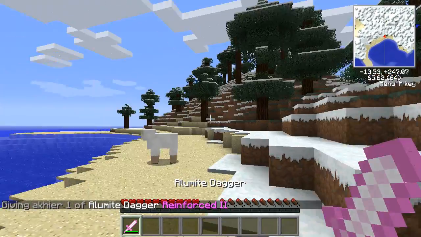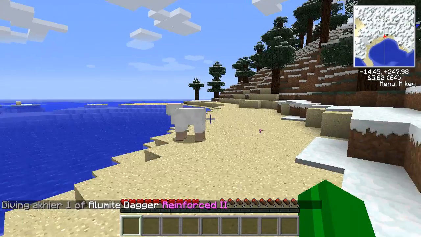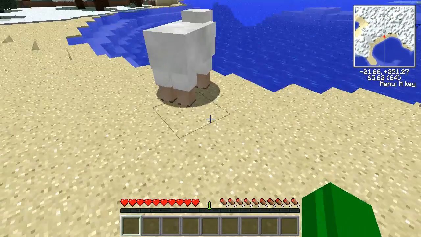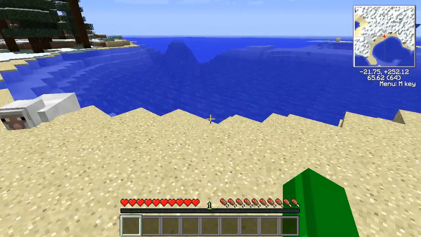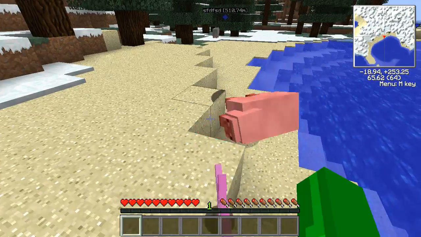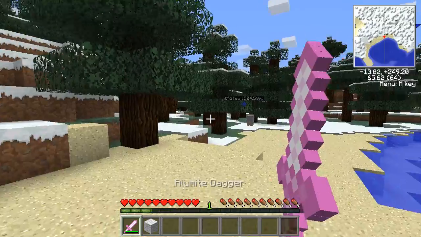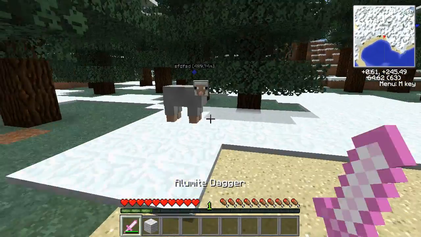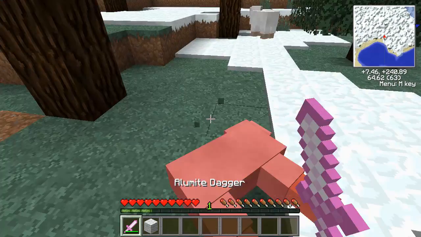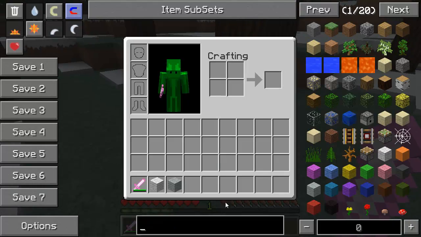And that's pretty cool. Hey, sheep. Oh, it doesn't actually let you keep it drawn. You actually throw it as soon as it's ready to be thrown. That's interesting. So yeah, interesting tool here. And all the various other weapons, of course.